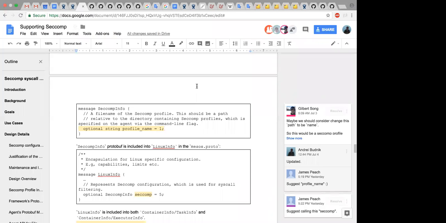Then we end up in a state where some agents have profile foo, but some don't, and then the framework cannot use the profile name foo because it's not homogeneous. Yeah, I mean, you can argue that you have some out of band way of knowing that, but once you're out of band, you might as well be out of band the whole way, right? Yeah, I think we don't need to introduce that agent API right now, Gilbert.